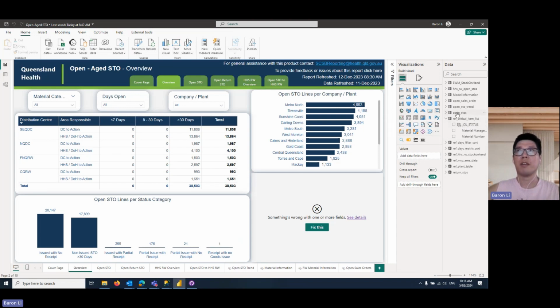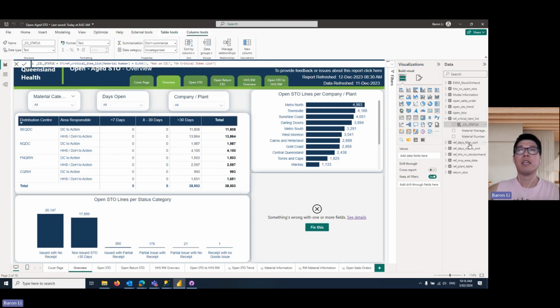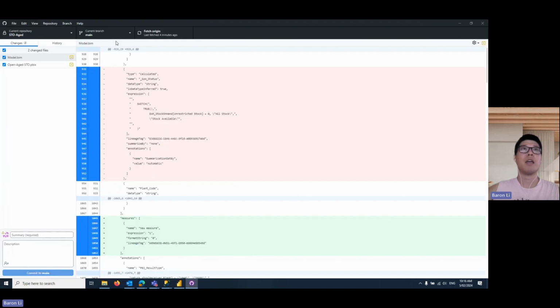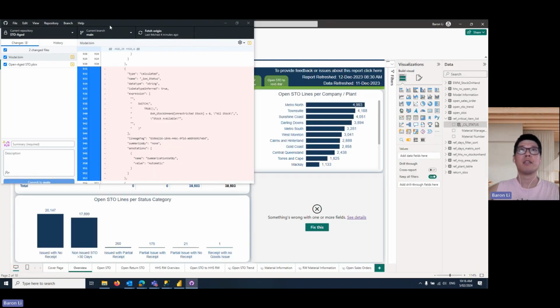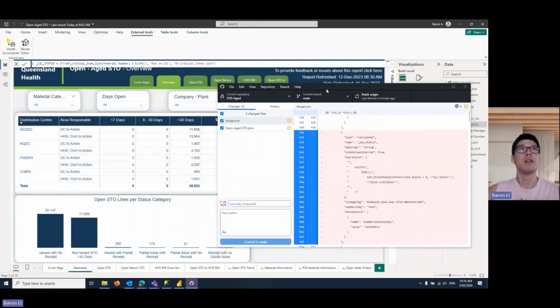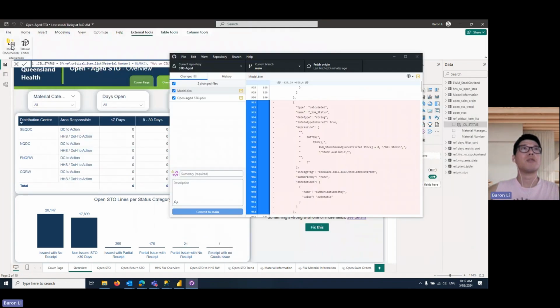Okay, so that's my business question. If someone changed the DAX today, changed it totally, or added a new DAX, and then forgot to add a description, how can we manage that? The two tools I'm going to use here: one tool is called Tabular Editor. The second one can be any version control software, like the one I'm using now, which is GitHub.